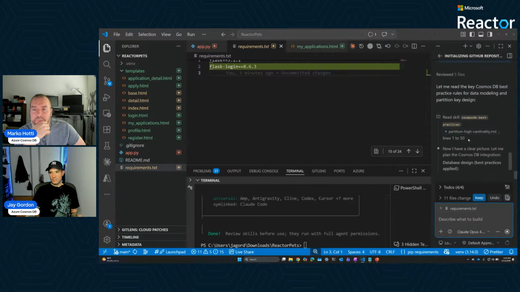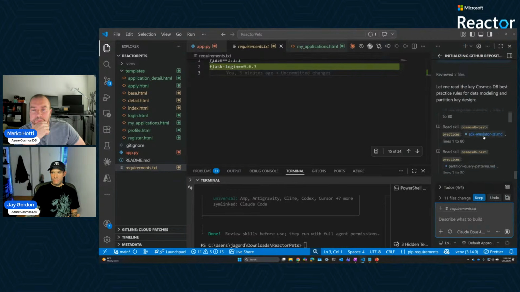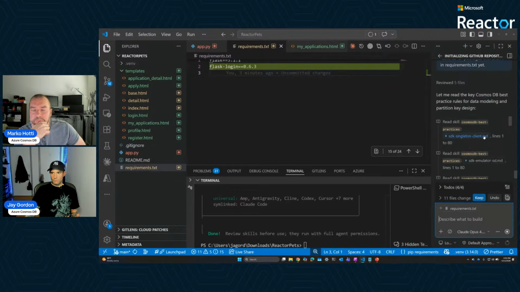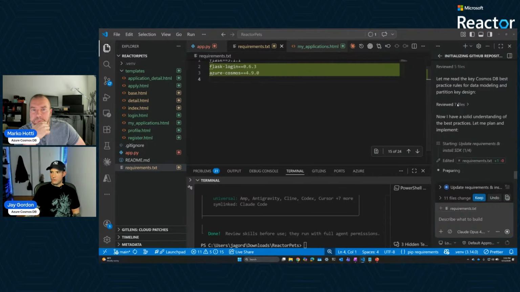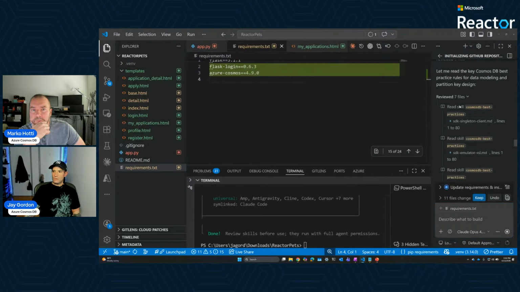So now let's take a look at what I was talking about as far as the agent kit is concerned. After I gave that particular command, it went through and looked at the Azure Cosmos DB agent kit and looked at all the different skills that were required. Let's take a look. You can see it went through these skills and said, okay, I need to be able to use a singleton client for this.